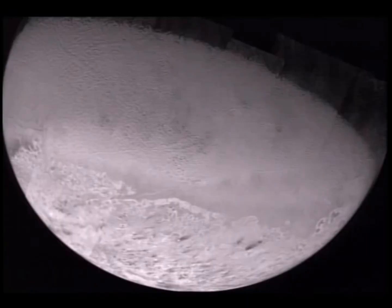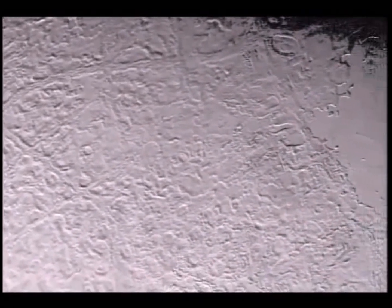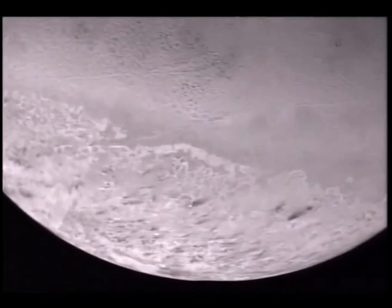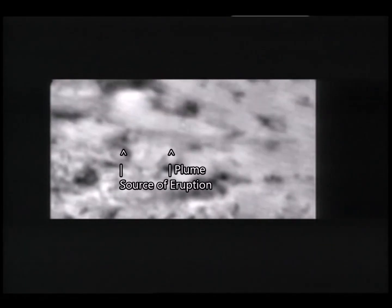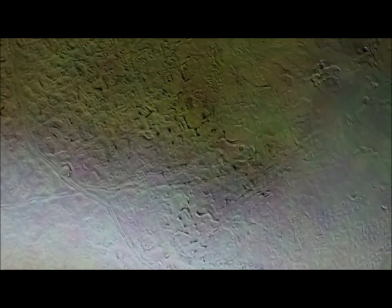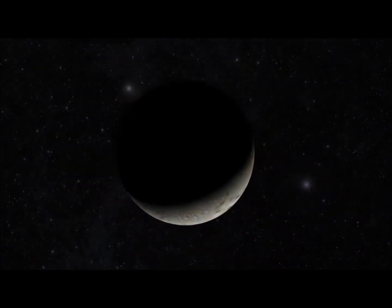There's also its surface: cracks and grooves cut across Triton more than impact craters. A polar cap covered with nitrogen and methane ice dominates the South Pole. Strangest of all is the presence of geysers — several can be seen erupting plumes of liquid nitrogen into the air. Yes, I said air. Triton also possesses a thin, nitrogen-rich atmosphere. It's not enough to keep the heat in; Triton is a bitter cold negative 391 degrees Fahrenheit, but it's still a fascinating, active outpost at the edge of the solar system.